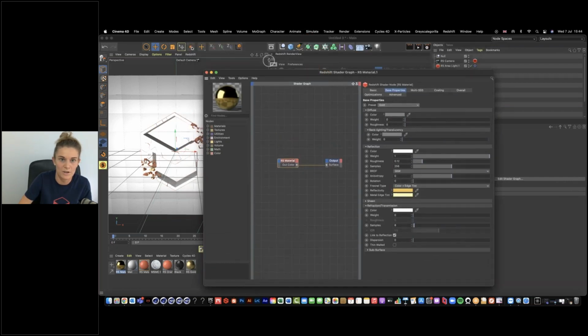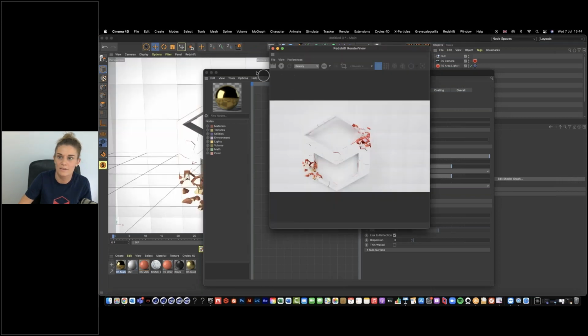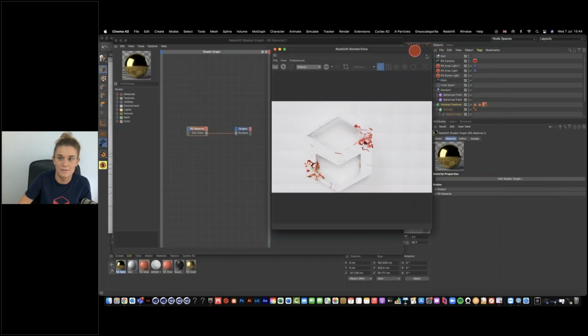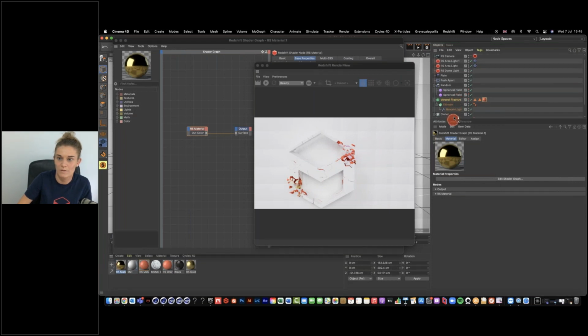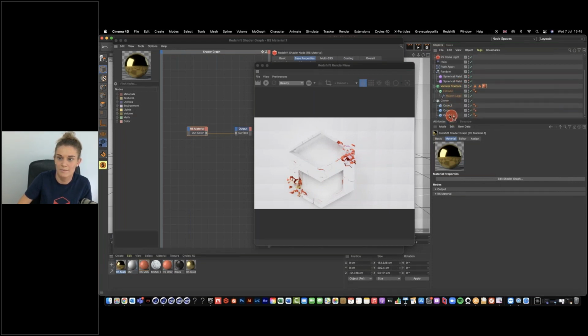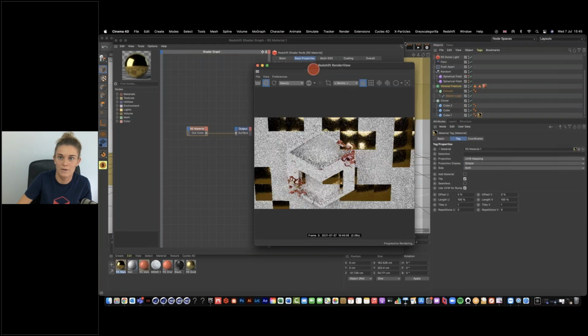And then what I'm going to do, so we can see this working, I'm going to undock my render view. This is where I'm starting to run out of space now. And I'm going to just drop this on my cube. Right, kick that off.